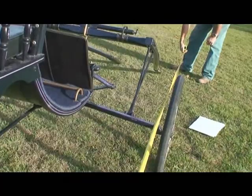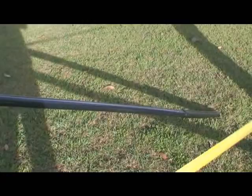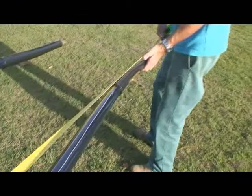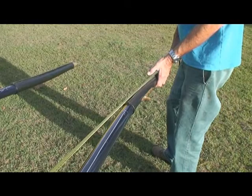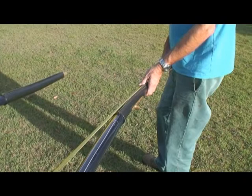What about the shaft length? From where the traces go? Two meters. From where the trace finishes, from the swingle bar to the point. Swingle bar to the point is how many meters? What's a swingle bar? It's what I've got my hand on. What's the measurement you've got there? 1.970. Right. Swingle bar to point, nearly 2 meters.